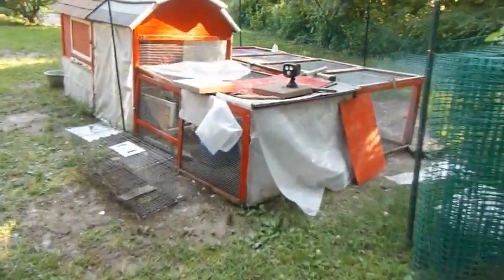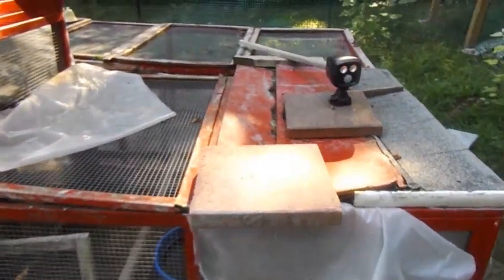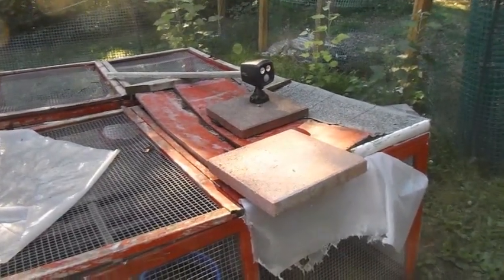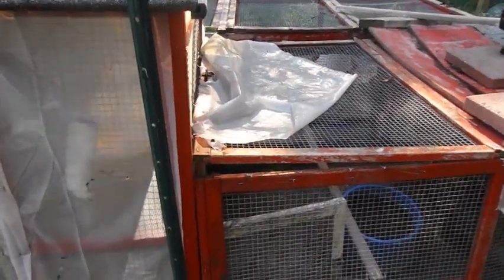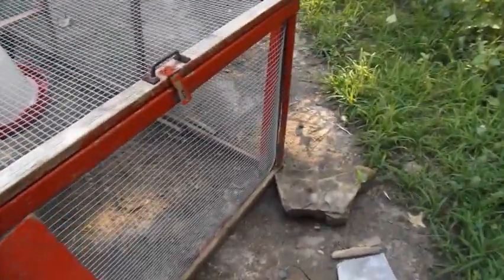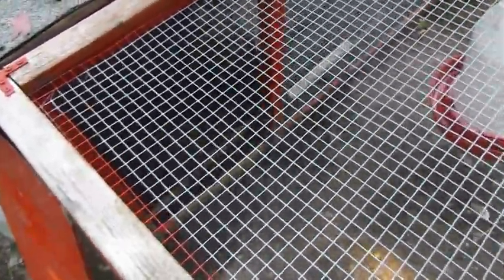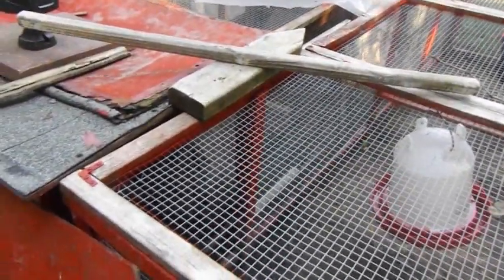It's done well for as old as it is. But as you can see, the raccoons took the wire completely off the top. And I've had to put pieces of board over the top of it. And I've gotten the thing up on top. They keep prying it up. And this part over here I made, which did good, but you can see they've also torn the hinges up. They tore that door in there completely apart. So I'll probably scrap this system and just add that other system to this area.